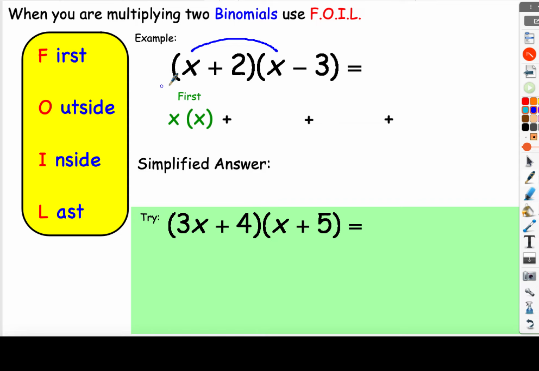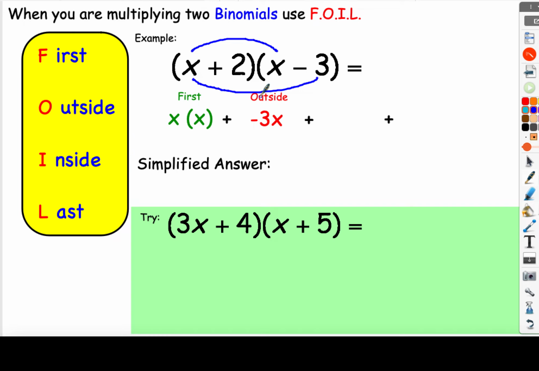The outside, well, when we look at these 4 terms, if we had to think of what was on the outside, surrounding them, I would say this one, our x and our negative 3 here. So again, we're going to take that x times negative 3. And notice it's kind of like that table method. We take x from the first binomial, and we're going to multiply it by both parts: times x, and then times our negative 3. But again, it's just a different way of looking at it. FOIL is saying that's called the outside. Negative 3 times x, the 2 outside terms right there.